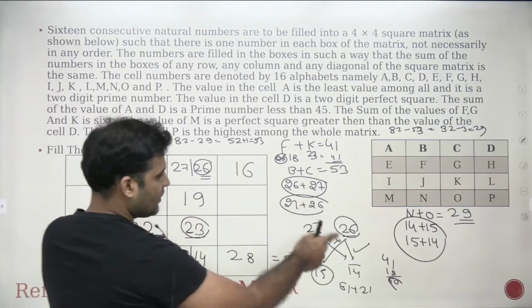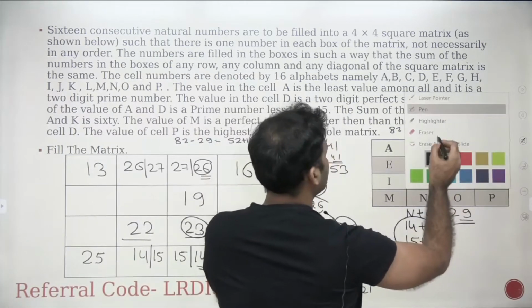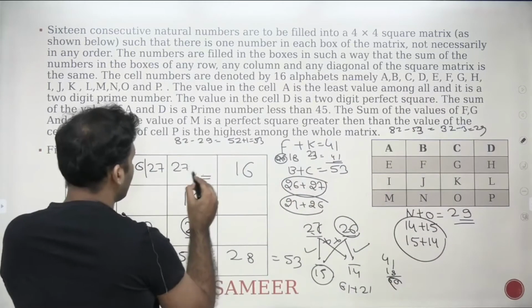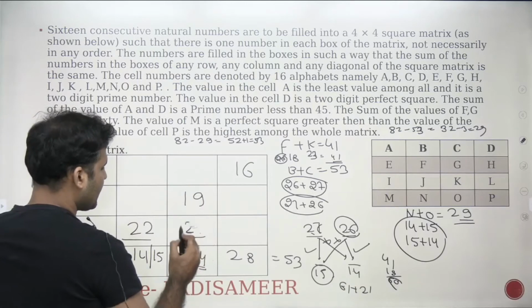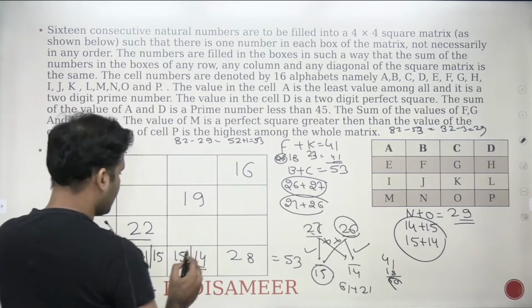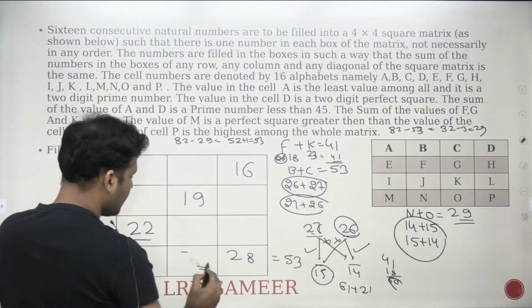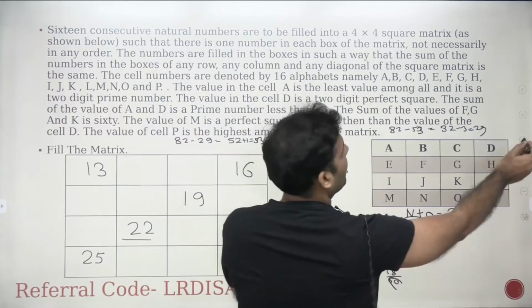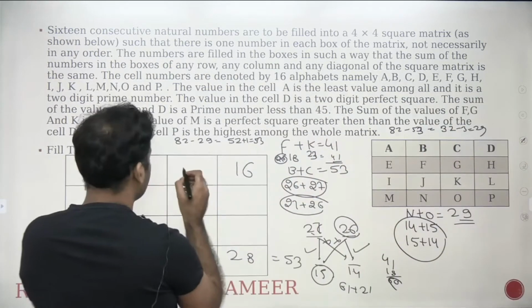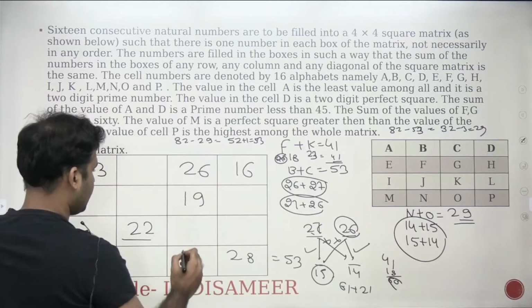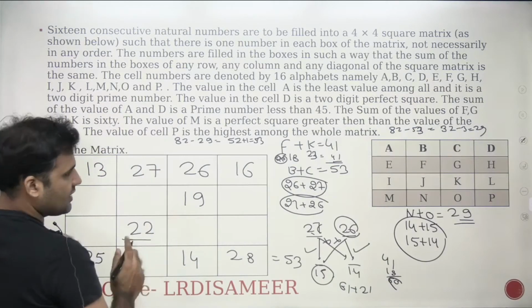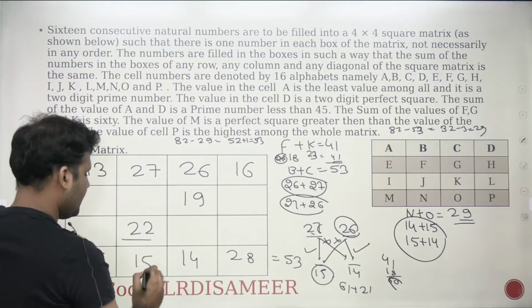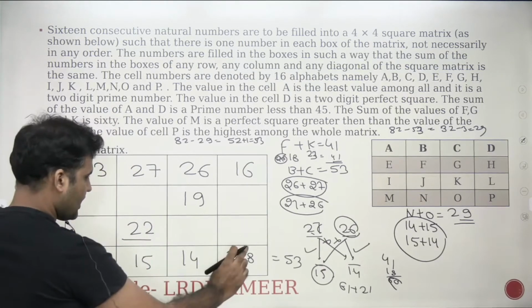Let's go with the 26 and 14 case. I'm writing down the 26 here. If we do not find any error, that means this would be the correct case, and then we can go ahead with this one, right? So what I'm doing is I'm writing down 26 here, right? And 14 here. In that case, this will be 27 then, and this will be 15 then, right? Okay, this is becoming 82.